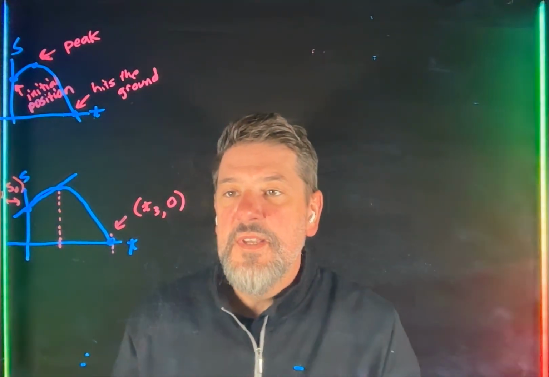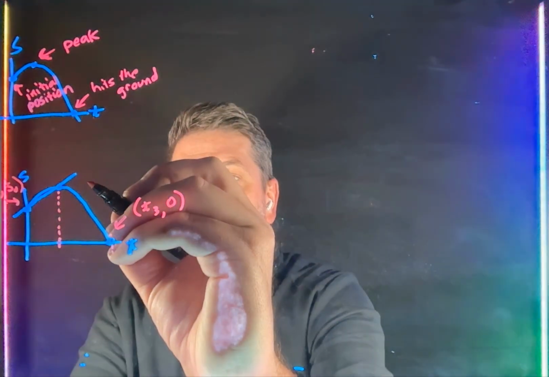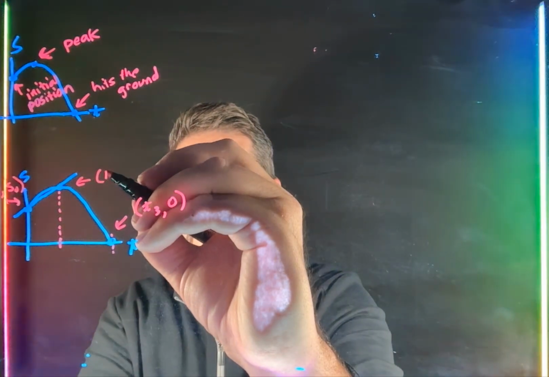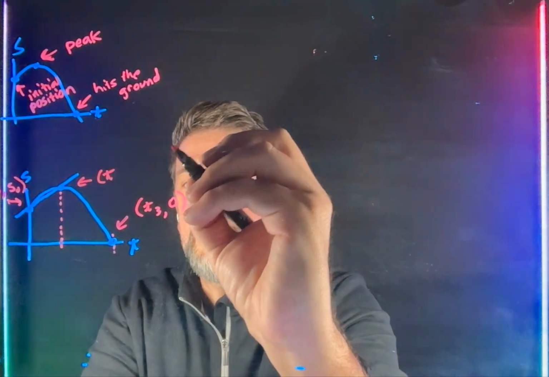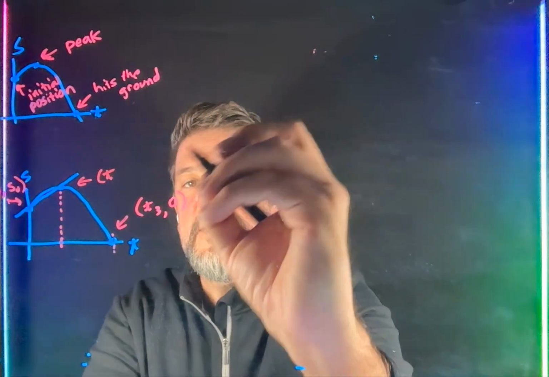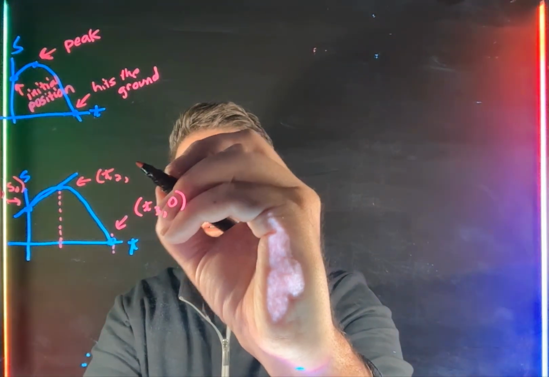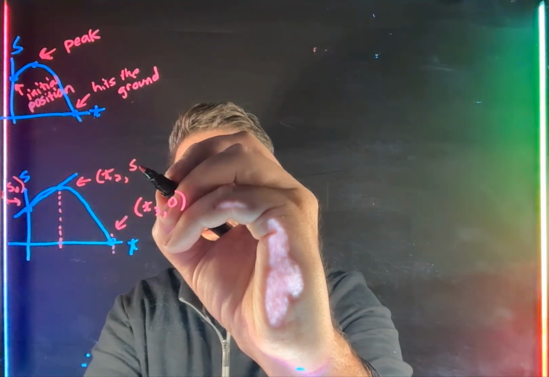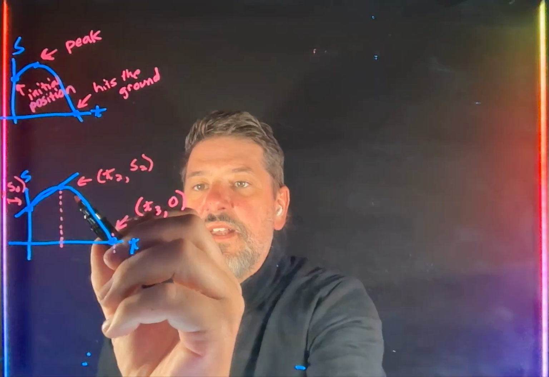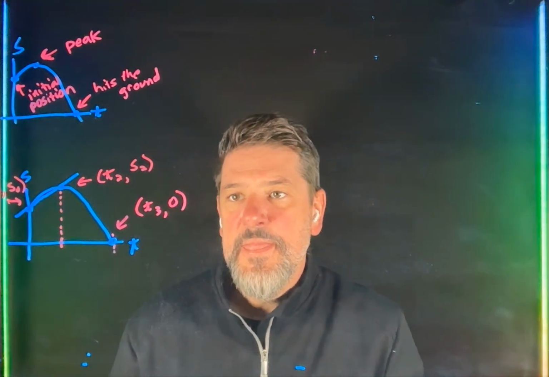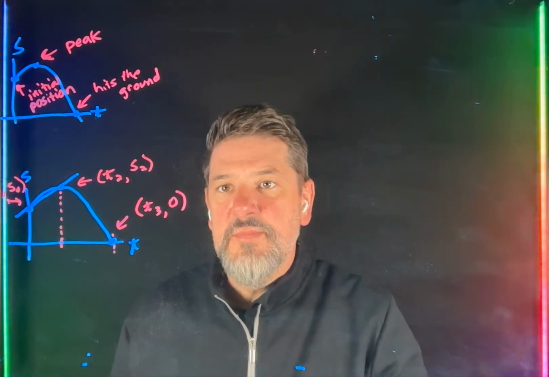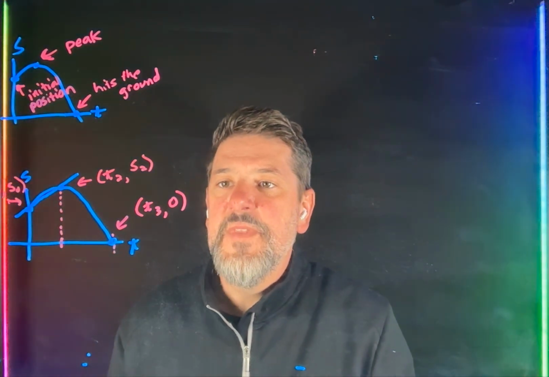And then we have a time at which it hits the peak. So right there, it's going to be some time. Maybe I'll call it T, probably should have called this T0, T1, and T2, but anyhow, I'll call this T2. So T2, and it's going to reach a height, which I'm going to call S2. So that's going to be the X value and the Y value. And so that means the Y value is going to be S2, which is going to be the function value when T2 is plugged in, if we have a function for S.